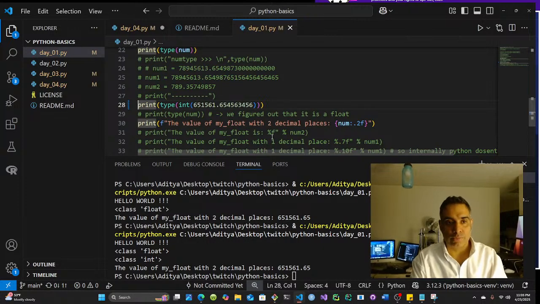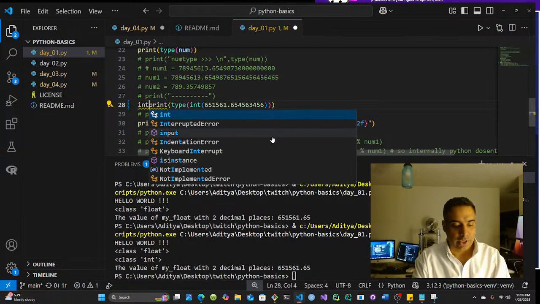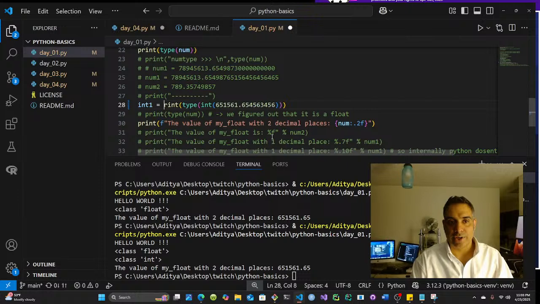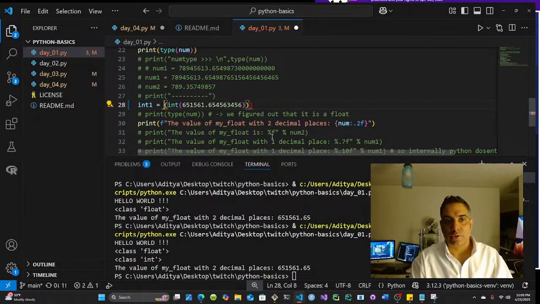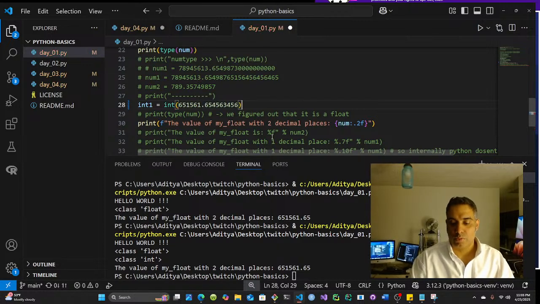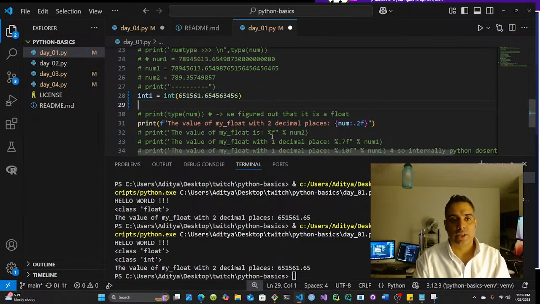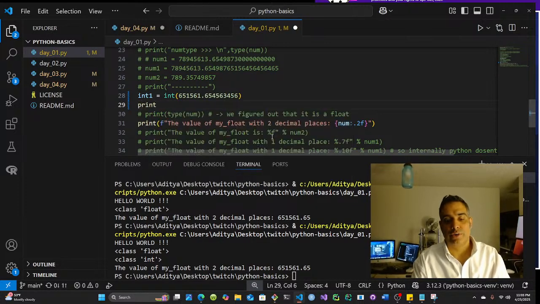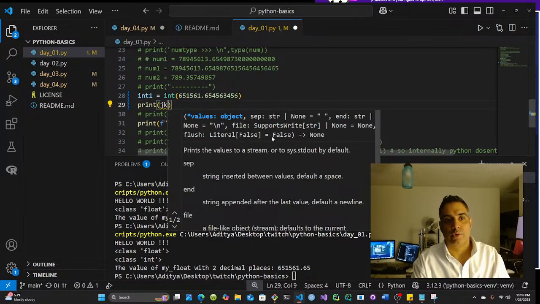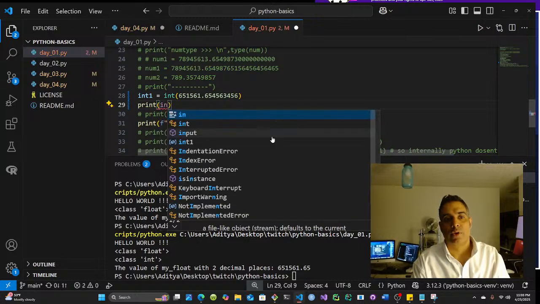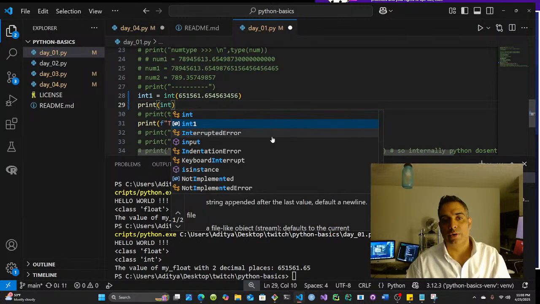So we can go int1 is equal to this. And then we can just type in print int1.